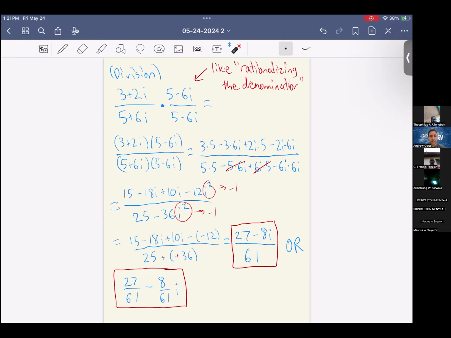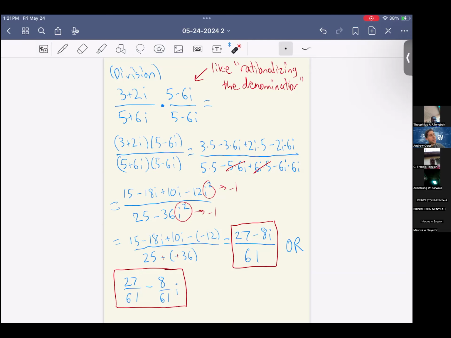Okay, I'm glad it's clear. You're welcome. Okay, any other questions? Yes, Marcus. Yes, for the rationalization, looking at the formation here, is this a rationalization or expansion of division?